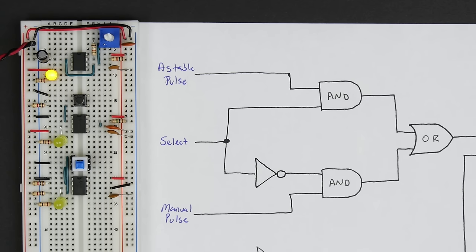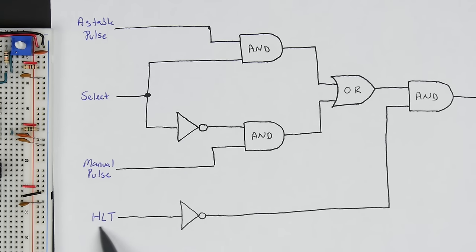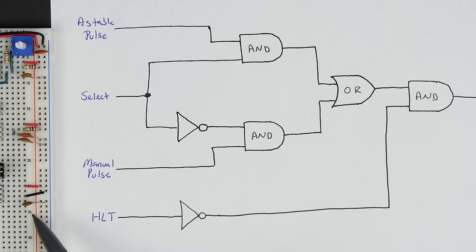This looks like it should do everything we want. There's one other feature I'm going to add: the halt line. Once we build the rest of the computer, we want a way for a program to halt the computer programmatically. Maybe you have a program that computes something, gets to the end, outputs its result, and then doesn't have any more work to do — so it wants to halt execution. We'll have a signal coming from the control module into the clock circuit that says halt, and what that does is just turn off the clock so the computer won't do anything.